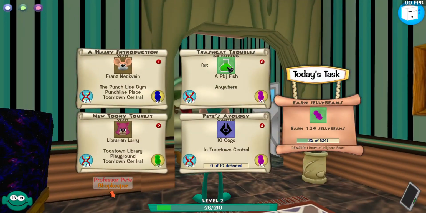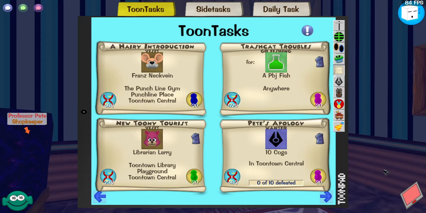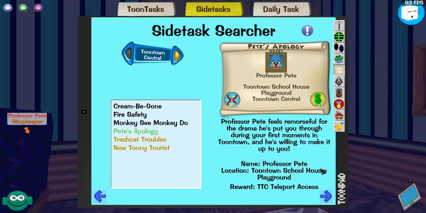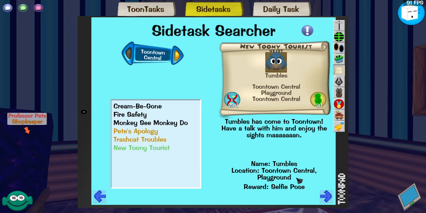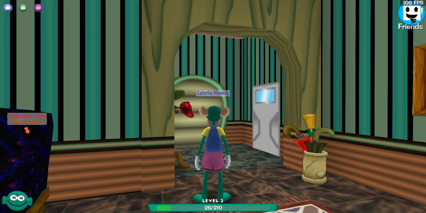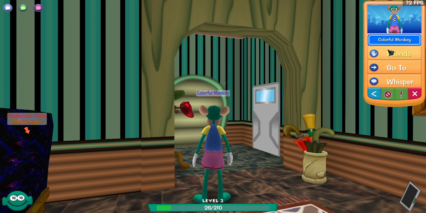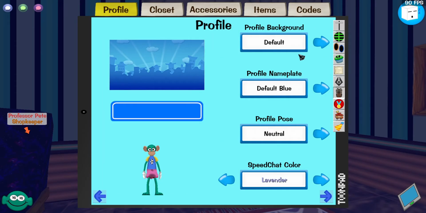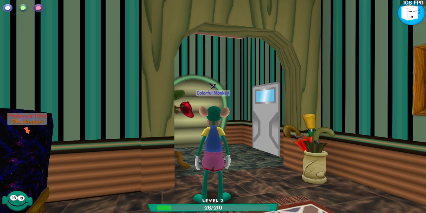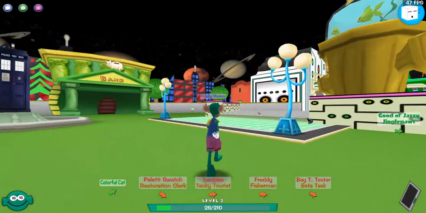Alright, there are specific rewards that you can get besides experience for side tasks. Like for Professor Pete, you get teleport access. For Travis, you get a trash cat outfit. And for Tumbles, you get a selfie pose. Selfie poses are used mainly like this. This is a pose. You can change your poses right here, like the wave, or the sit, or the applause. I'm gonna do the sit one, because that one's more clowny. It's more funny.